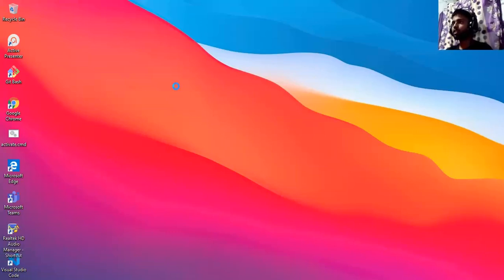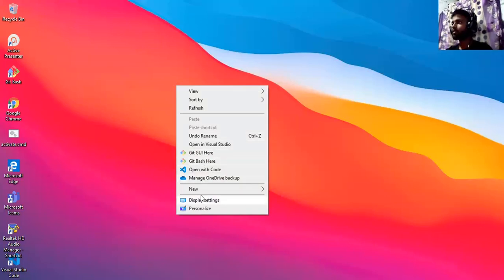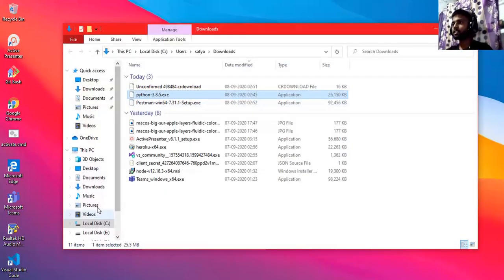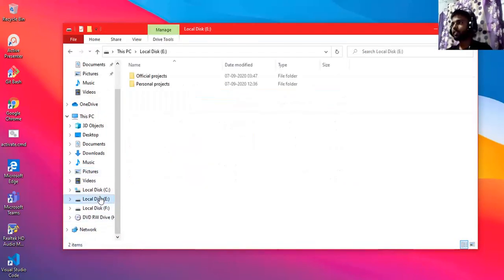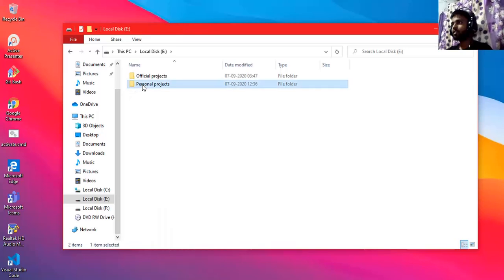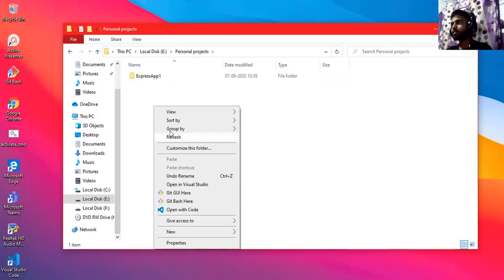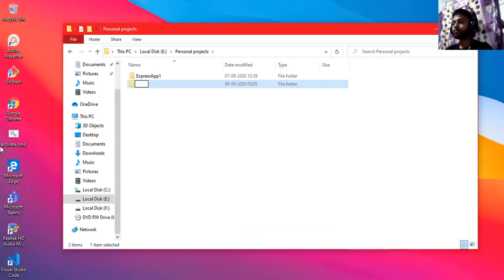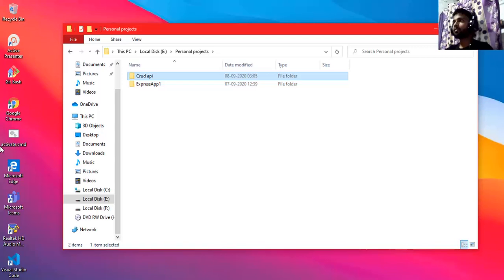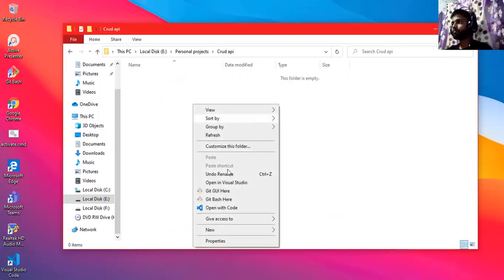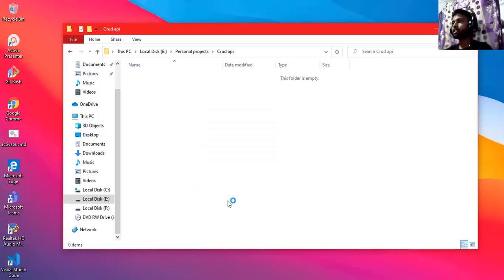Let's create a new folder, not in here, let's go somewhere else, which is here. Open your git bash right here.